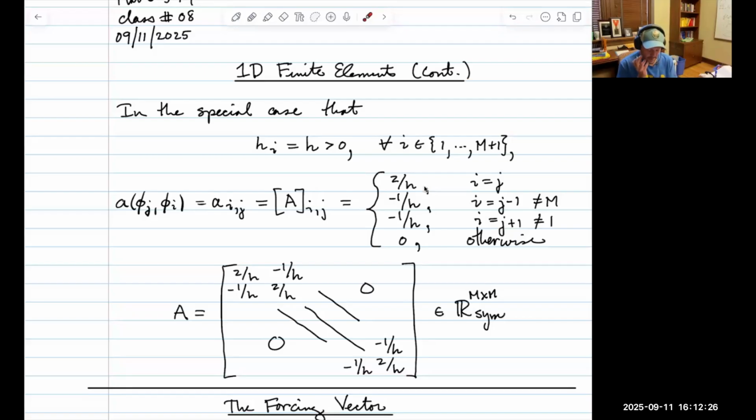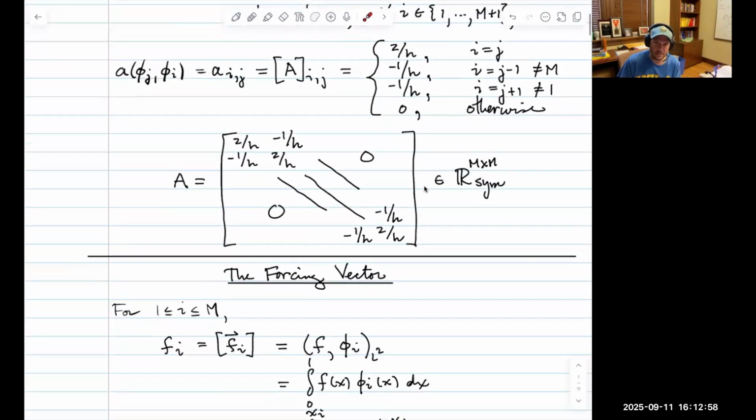So if you're familiar with the finite difference method, a very similar matrix comes out in that methodology. I encourage you to go back into your numerical analysis course notes or your textbook and look at the stiffness matrix in the case where your approximation is given by the finite difference method. You will see that the stiffness matrix that emerges from that case is remarkably similar to this one. The only difference is it's off by a factor of 1 over h.